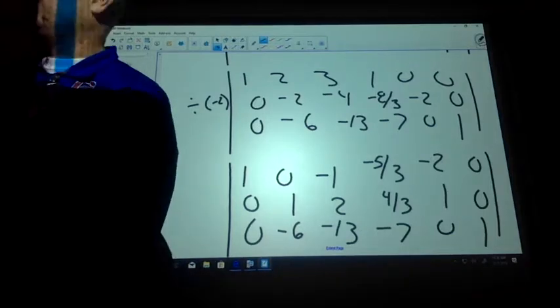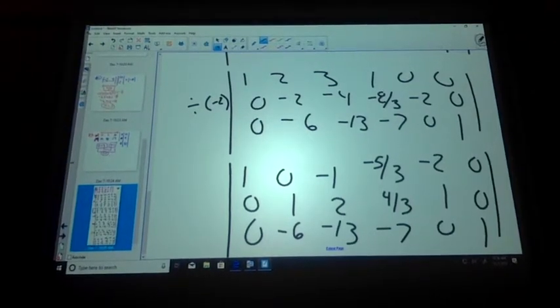So, do we feel comfortable with worksheet 7A and worksheet 7B? You feel comfortable with it? Something that we're okay with? Okay. I don't really have a lecture for today.